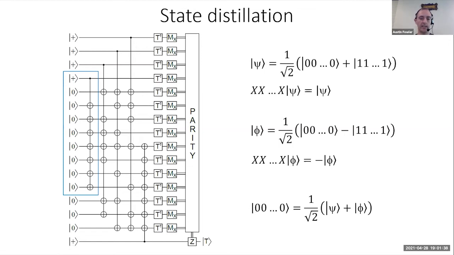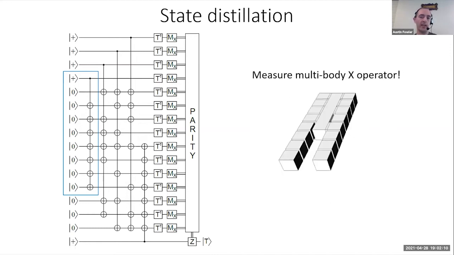Okay, great. Why is that good? That's good because if we then go and measure this operator, what's going to happen is we're going to project the all zero state into one of these two, either of which will be good enough for our purposes. So we'll either get the result +1, in which case we have exactly this state, which is exactly the output of this circuit, or we'll get the minus version, which, whatever, it has a Z operator in here as well, which we can track, and we've implemented the circuit. So you implement all of that using just a multi-body X operator.